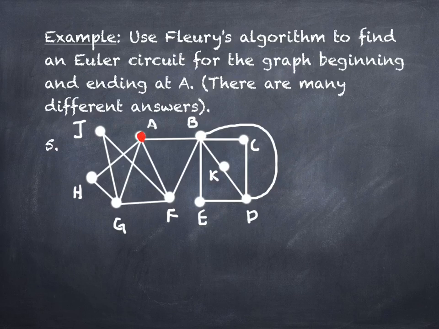And we're going to go from here, and we get to pick whichever edge we want to go on, which means everybody's answers could be different. So let's make them all the same just for the sake of clarity in class today, and somebody pick me an edge. H. A to H. Okay, so we're going to go from A to H.